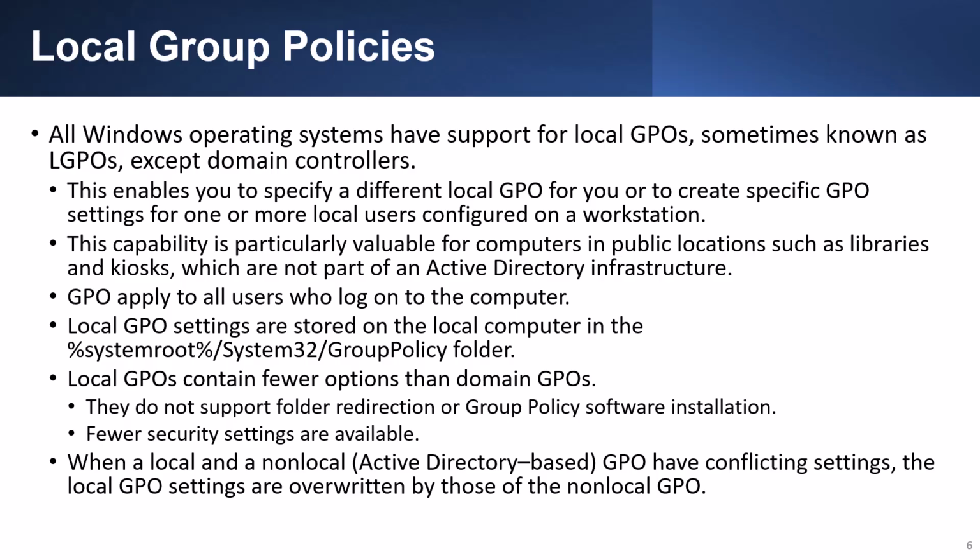Local GPO settings are stored on the local computer in the SystemRoot\System32\GroupPolicy folder. Local GPOs contain fewer options than domain GPOs. They do not support folder redirection or group policy software installation. Fewer security settings are available. When a local and non-local GPO have conflicting settings, the local GPO settings are overwritten by those of the non-local GPO.